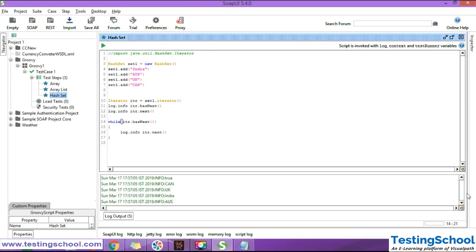Here we can see true, because of iterator dot hasNext. After that CAN, because we are printing the next one. When it comes to the while loop, again it has to return everything, right? First it took UK, after that India, after that Australia.